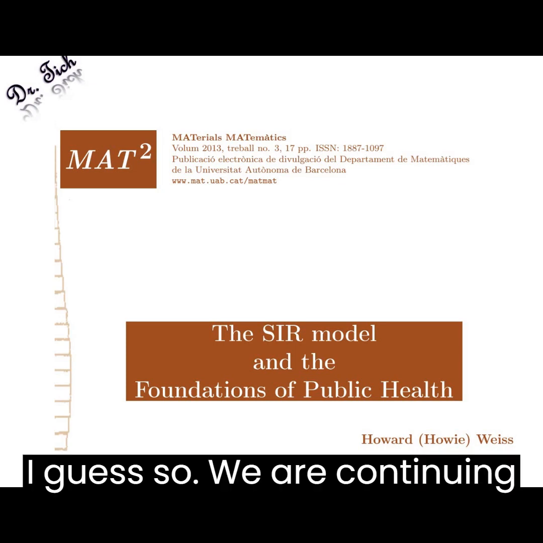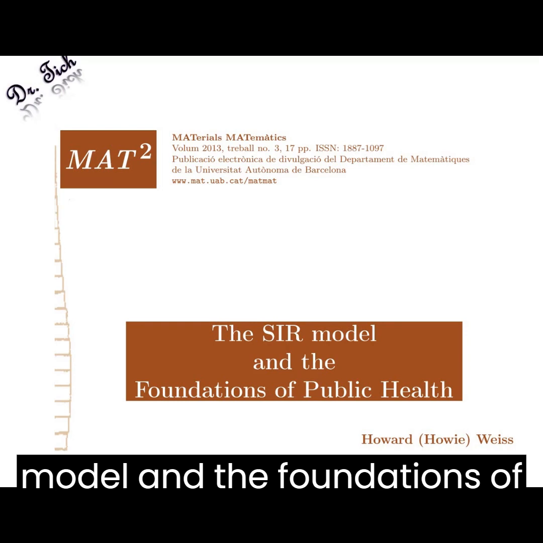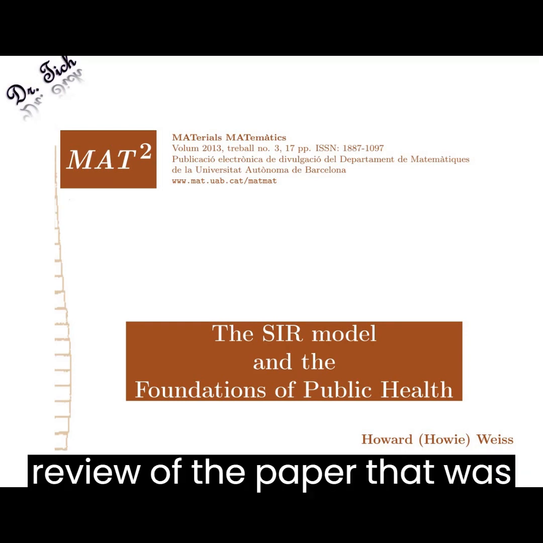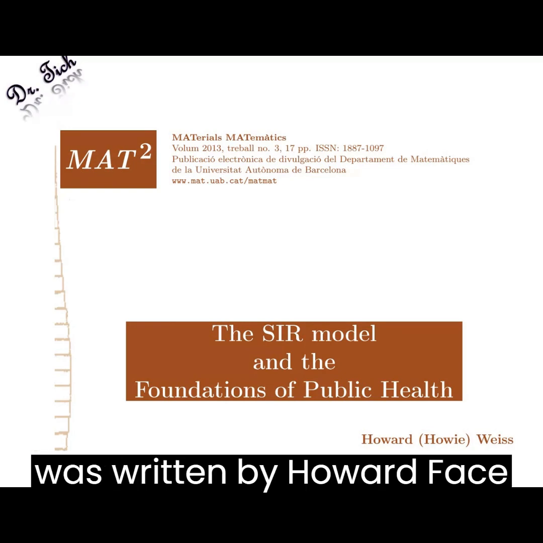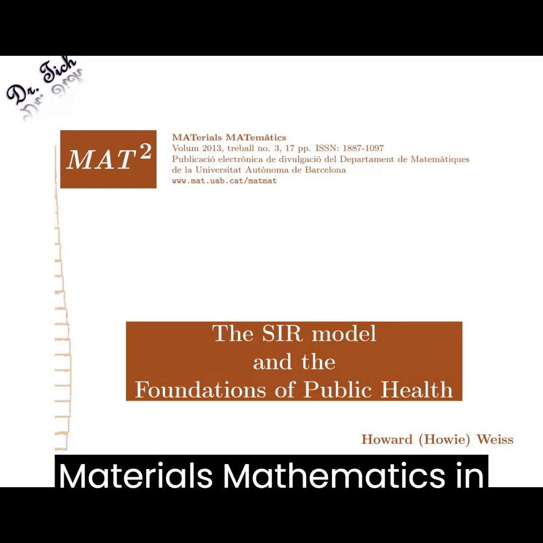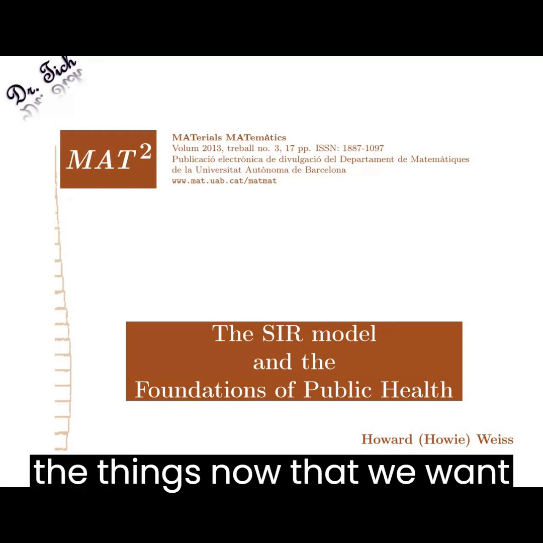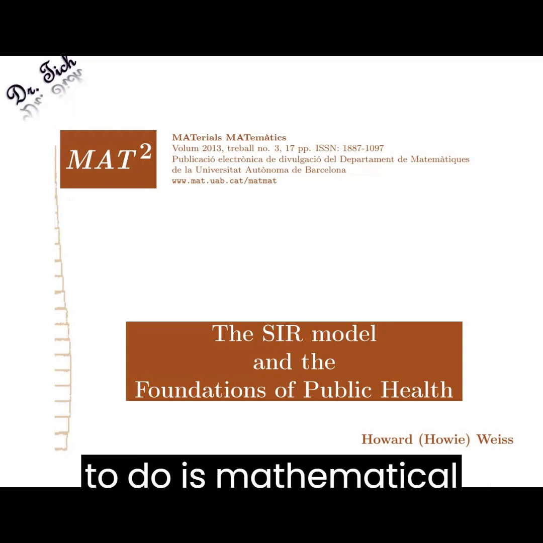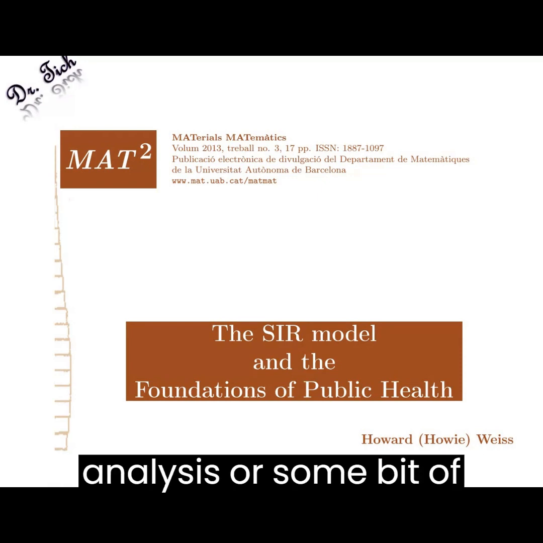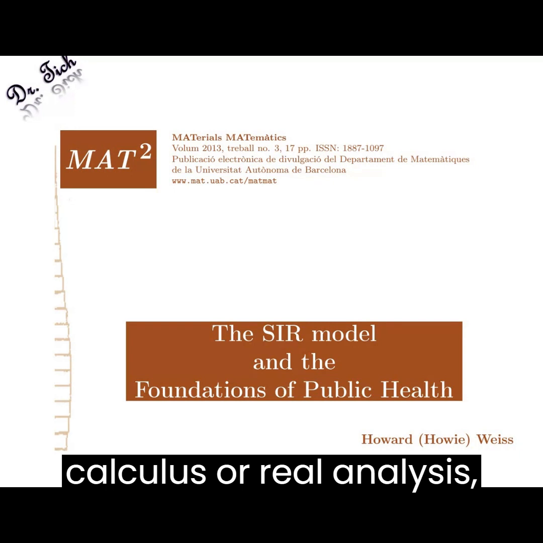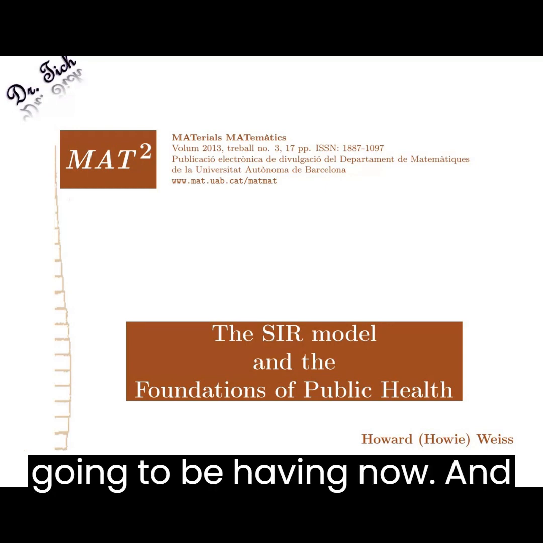Hi guys, so we are continuing with our look at the SIR model and the foundations of public health. This is a review of the paper written by Howard Weiss, published in Mathematical Biosciences in 2013. One of the things we want to do now is mathematical analysis of the model. If you have done functional analysis or some calculus or real analysis, that is the kind of focus we are going to have now.